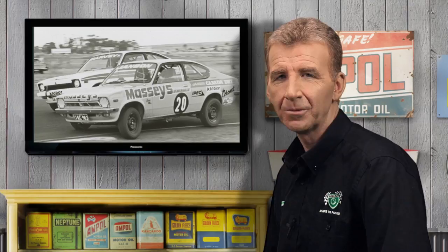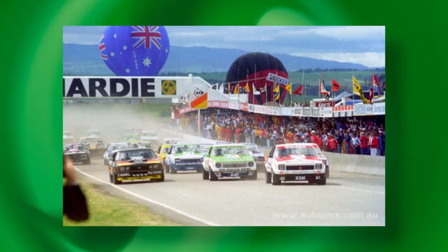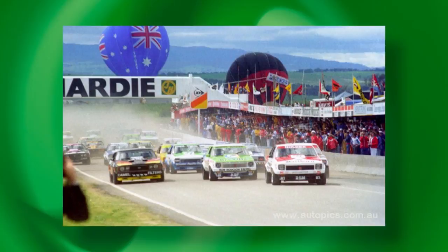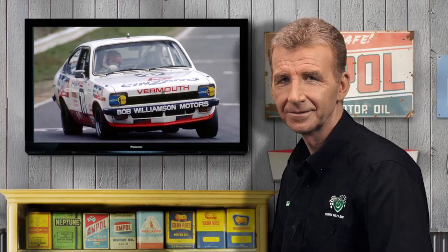Although popular with drivers and spectators, one-make racing was not providing the Gemini with a chance to measure its performance against relevant competition. The lack of a 1.6-litre class in the Australian Touring Car Championship and at Bathurst meant the Gemini was always outgunned by two-litre contenders like Alfa's 2000 GTV and Ford's RS2000 Escort. However, that all changed in 1979 when Bathurst race organisers finally introduced a new class for cars up to 1,600cc, which attracted a healthy entry of six Geminis, which were as merciless on their competition as Holden's V8 Torana A9Xs were in the outright class. After the early retirement of an exotic twin-cam Corolla Levin, the Geminis had the race all to themselves, filling the first four places with only one retirement. The breakthrough 1979 Bathurst class win for Gary Leggett and David Seldon proved beyond question the speed and durability of the General's popular small car in Australia's greatest race.